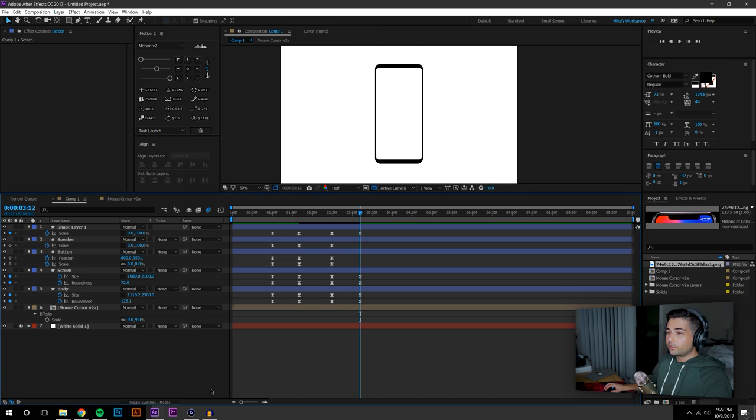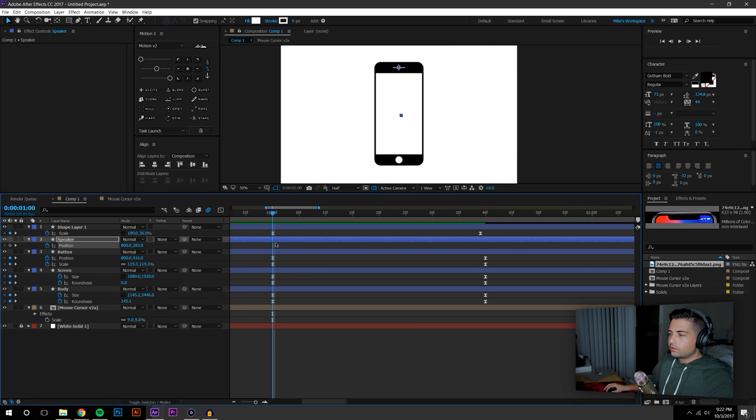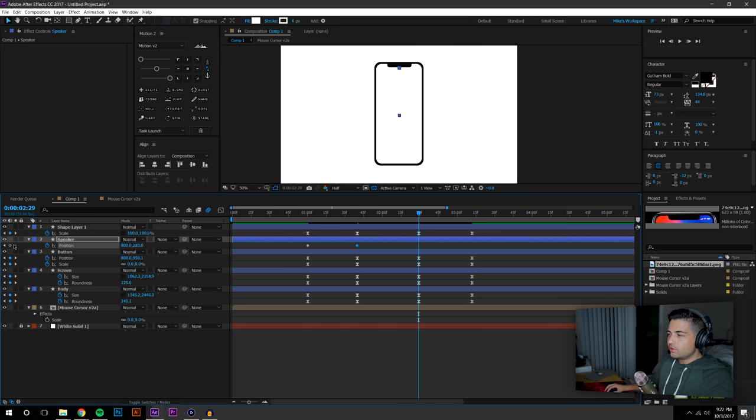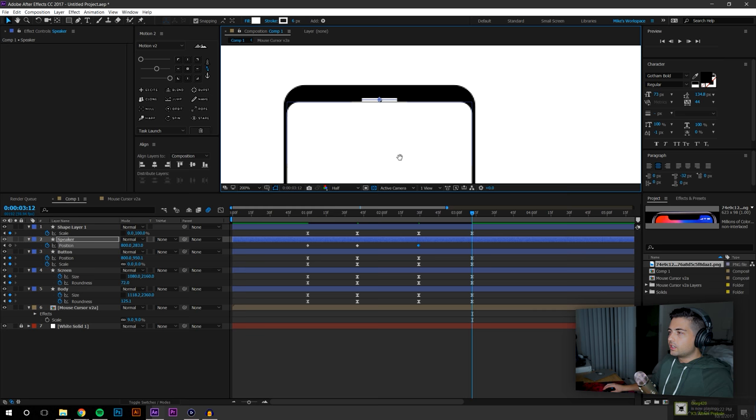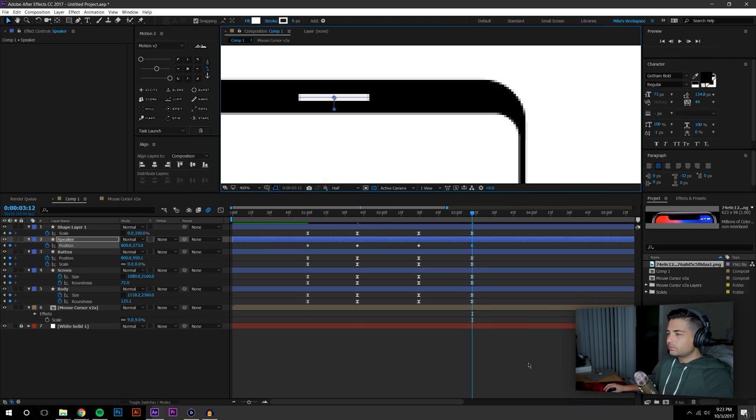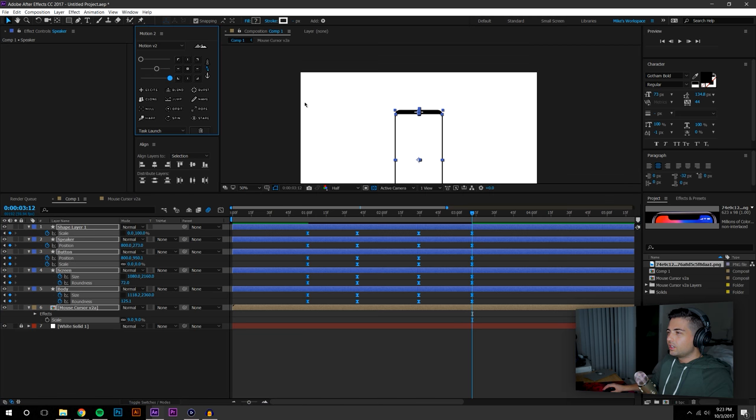But that's pretty dang close to what it actually looks like. The button, again, could stay at zero, so I'm just gonna set those keyframes. The speaker, though, I do want the speaker grill to exist, so I'm going to just do that, but it looks like we're going to need a position keyframe for this speaker, so I will set position keyframes back here where they needed to be prior. And that was just off slightly, so I'm just going to now set another position keyframe. Again, these are still frames, so it's not actually moving. It will be moving now. So again, I'm just going to add the same motion. I think that looks good.